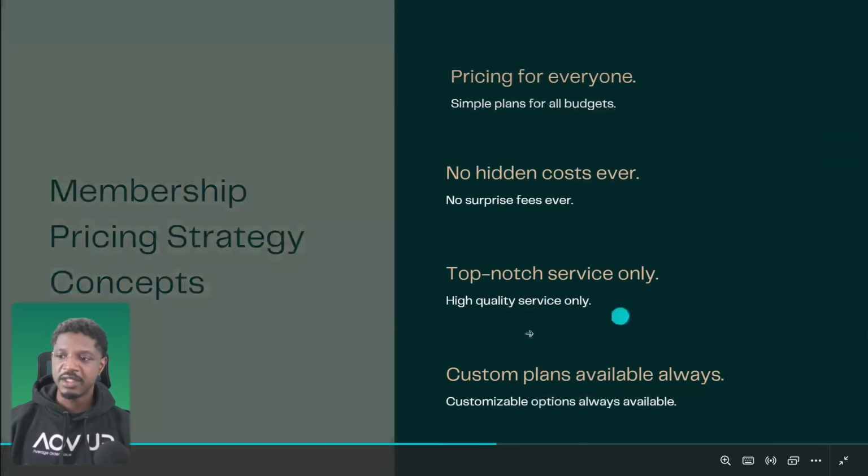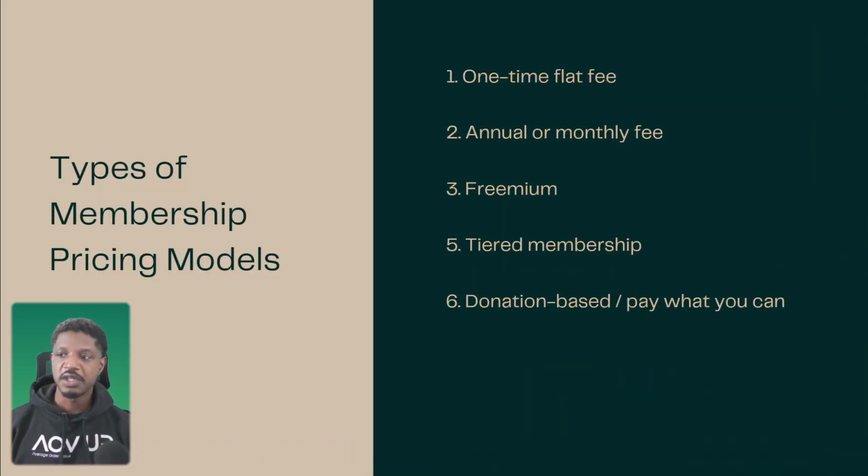So with this in mind, we'll have a look at the different types of membership models. So we've got the one-time flat fee, and we can tie this back in to the angle you're trying to take. So if you want to be the premium provider, maybe freemium is not the best approach. Or maybe pay what you want, or donation, maybe you won't go for that pricing model. So you can kind of see how everything all links into one. All right, so we've got the flat fee. Again, for example, pay a flat fee of $50 a year and you'll get access to our membership. Or you can choose to go with an annual or monthly fee.